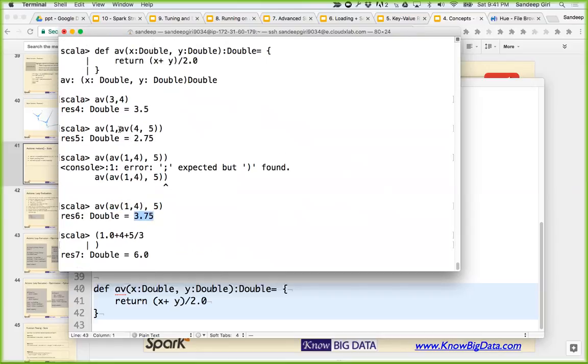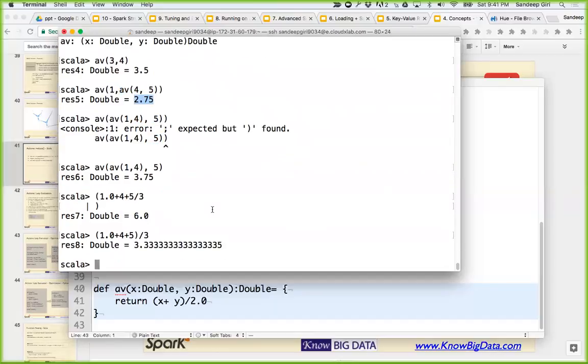And when we did it this way, first computed 4 and 5, and then the result with 1, we got 2.75. So average is not a valid commutative and associative function.